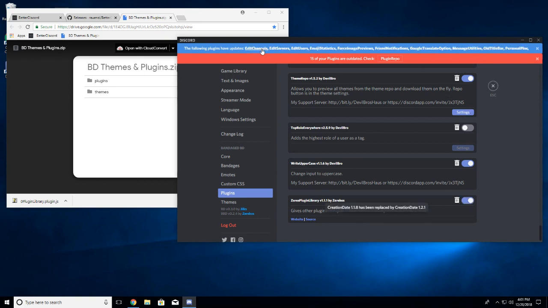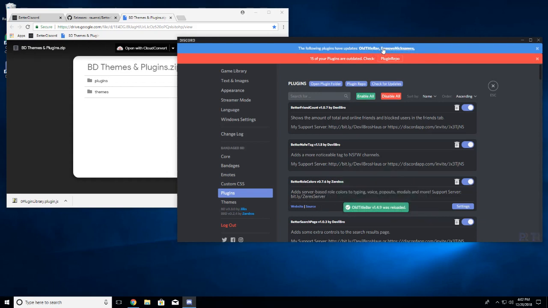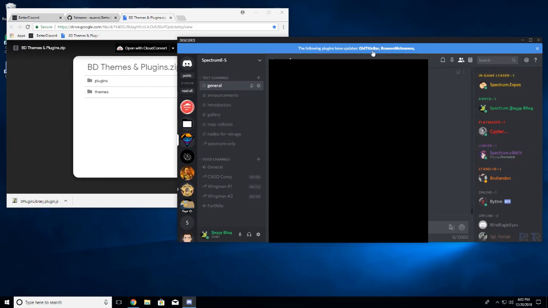So now we can update all of these. Might take a little bit, might be a bit laggy. And again, this virtual machine's on 2 gigs of RAM, which isn't recommended by Windows, but it's getting the job done. We are cleaning it up real nice. Alright, some of these aren't going to work for some reason. I might just have to restart Discord for that because of how many plugins were reloading.